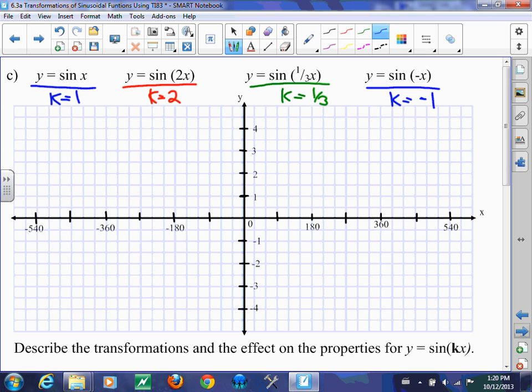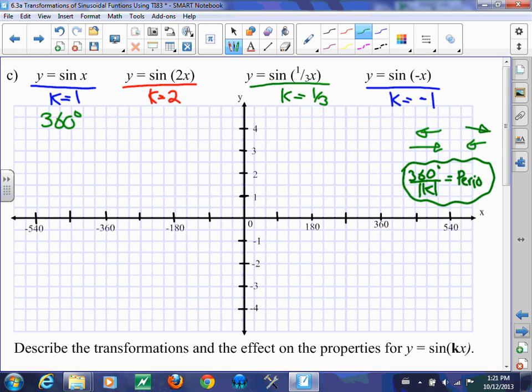So what I want you to remember, guys, is that we learned last day that the period is 360 degrees. So when K equals 1, the period is 360 degrees. What I want you to note, ladies and gentlemen, is that K is what we call a horizontal stretch or compression. You can either compress it or stretch it, so it's going to change the period by whatever factor we stretch or compress it. So the new thing I want you to learn, folks, is that 360 degrees divided by the absolute value of K is going to equal the period. Remember that when we do factors of K, it's always 1 over the absolute value of K.